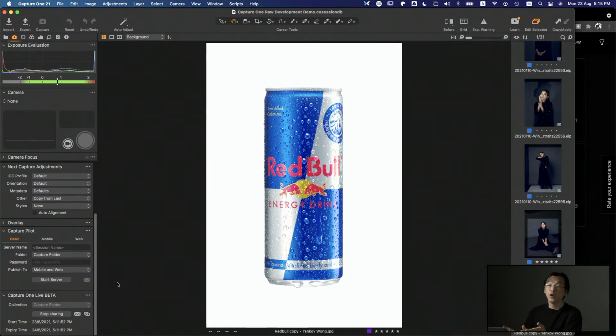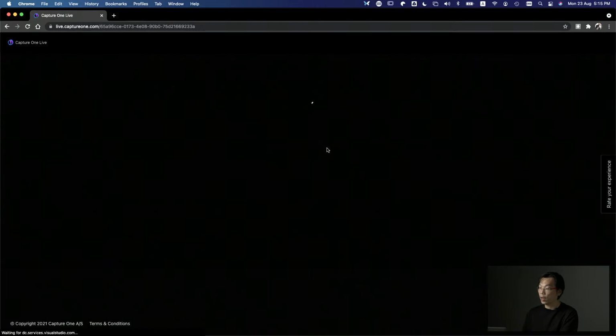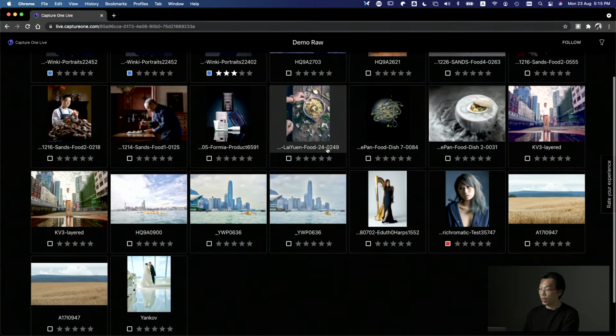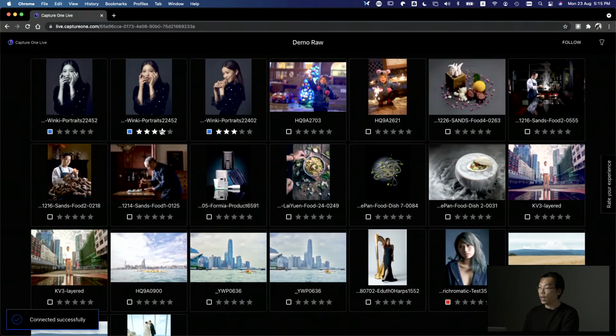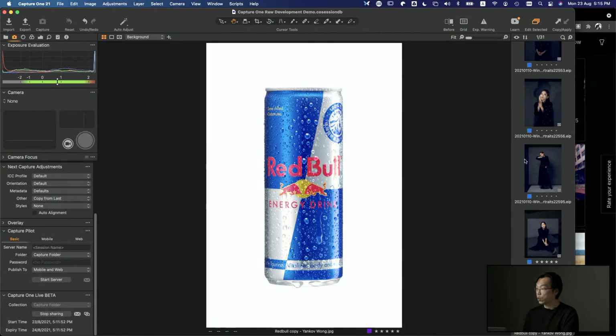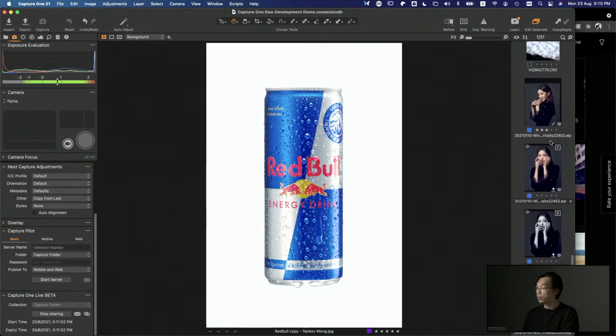If there is any new photo or anything that I need to know, you will see that it would keep updating, okay? The section should be online, and you will have new photos coming in. You see, it is uploading again, connected successfully, and now you remember that I have tagged this photo 3-star. When I go back into my section, eventually it would also be tagged at 3 stars. So it would be back online.